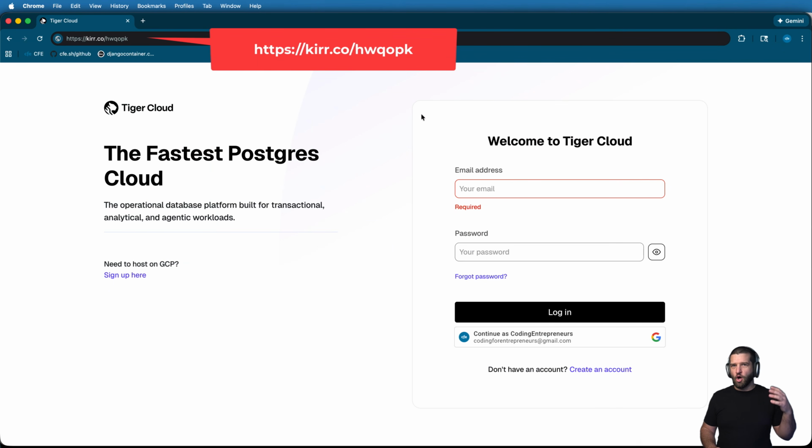We're now going to create our Postgres database instance on Tiger Cloud. This is already optimized for PG text search as well as other AI features you might want in your Postgres database. We'll see some of them, but the point here is we need to absolutely bring in our own database instance.